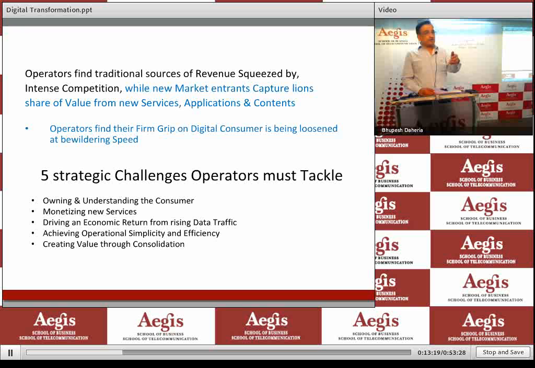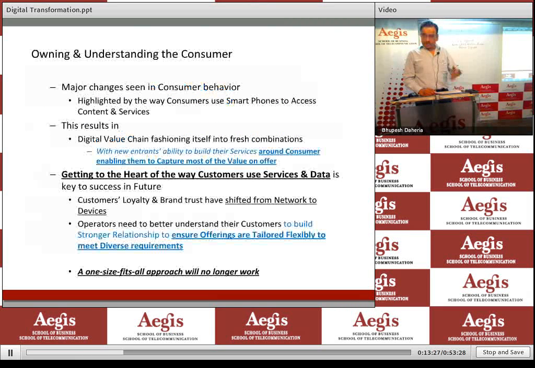How you keep owning that customer and give him more services to get more money from him. Yep. So we can really talk that owning and understanding is only a few details of what it is, and I'm sure there is a lot of it, but this is only to give a few examples that the digital value chain is making new combinations, how the value chain you can derive, because how from the consumer you get the maximum value of the offer.